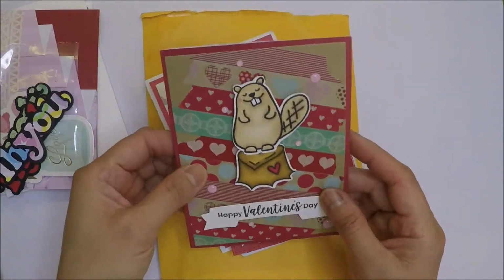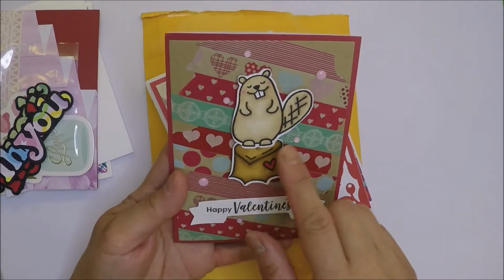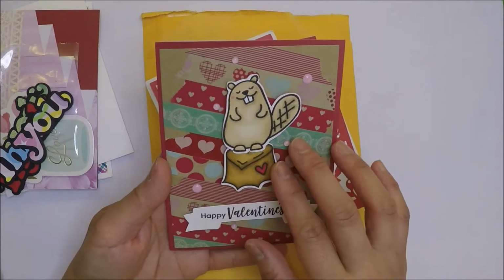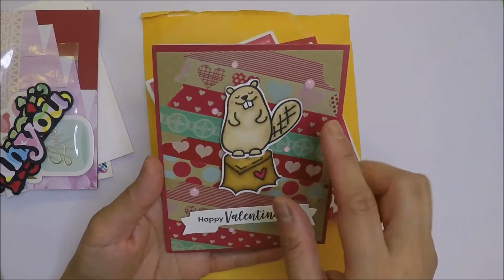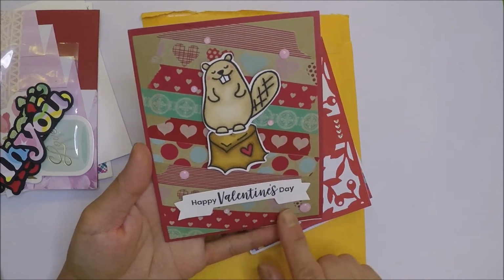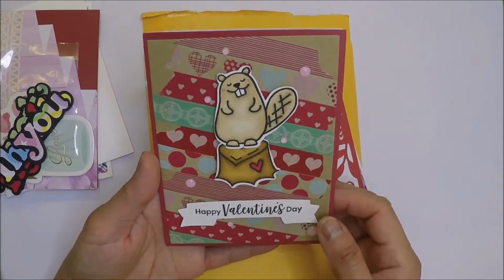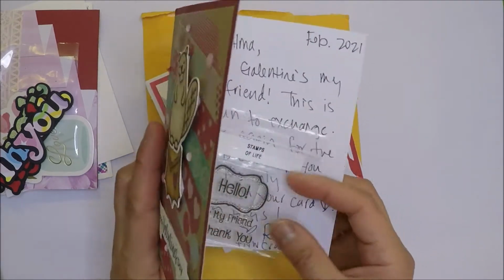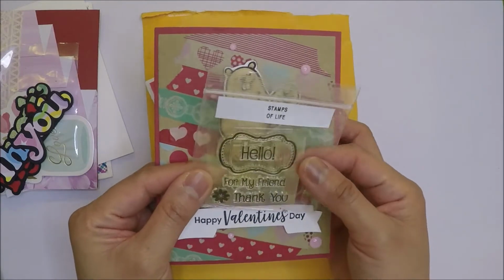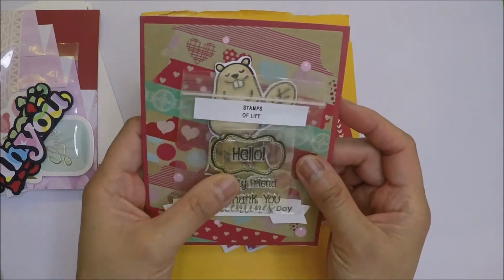And this one is from my friend Renee. I sent this stamp set to her, and she made me a card using that stamp set. This is so creative. She used a lot of washi tapes on the background. I love the smile on this guy, and it says happy Valentine's Day. Thank you for this, Renee. She also sent me a Stamps of Life stamp set. It has sentiments: hello, for my friend, and thank you. So thank you for this, Renee.